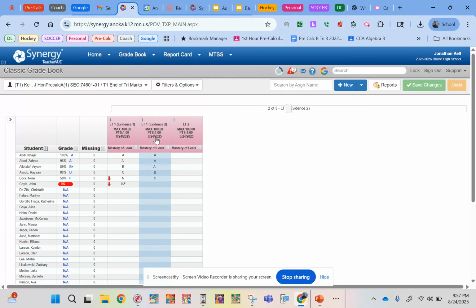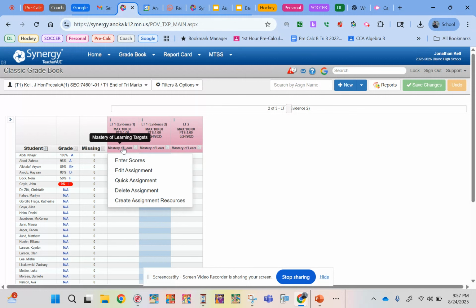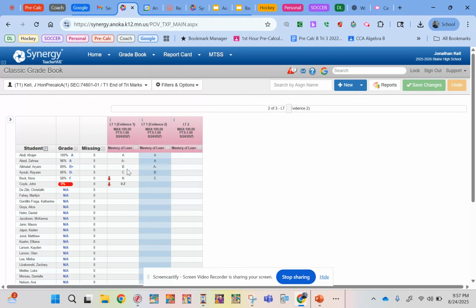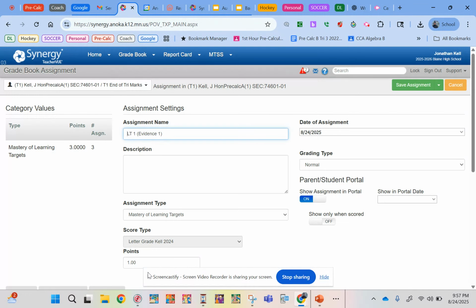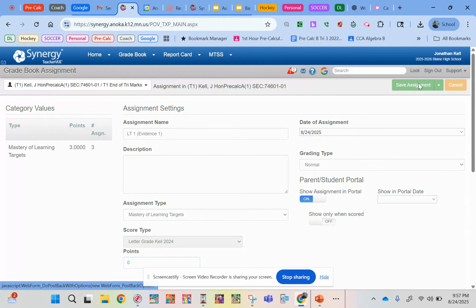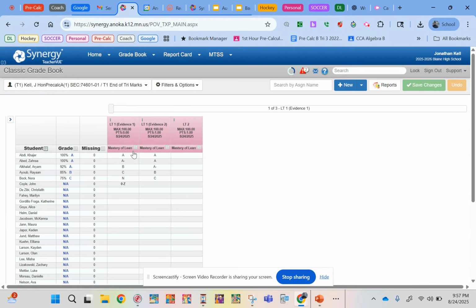But I want to take the most recent score, so you're going to have to go back into the first assignment once you put in those new scores and just change the point value to 0, which the Enhanced Gradebook used to take most recent. Now I'm just getting rid of my first evidence and only including my second evidence. That's one option that you could do in the Classic Gradebook when using the ABCN scale instead of the 4.0 scale.